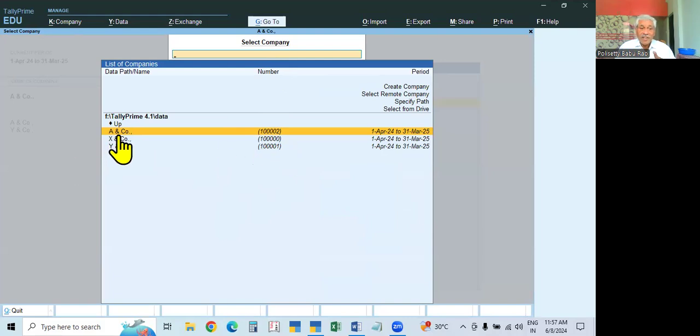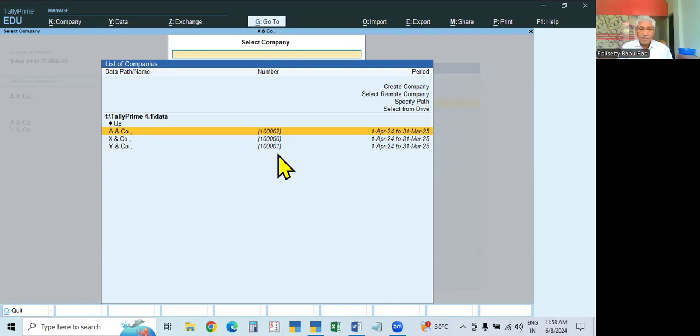So alphabetical order means first we created X, 1 lakh, then Y, 1 lakh 1. Then we created A and O, that is 2. But it is showing in the beginning because A is the first alphabet before this. So it is showing us alphabetical order, that numbers will be not up and down, not in the serial order. But whatever way, numbers allotment will be same. That is, it will be in the sequence. That is 1 lakh, 1 lakh 1, 1 lakh 2. If you create another company, 1 lakh 3, like that.